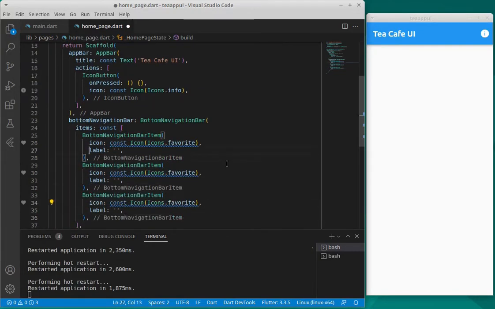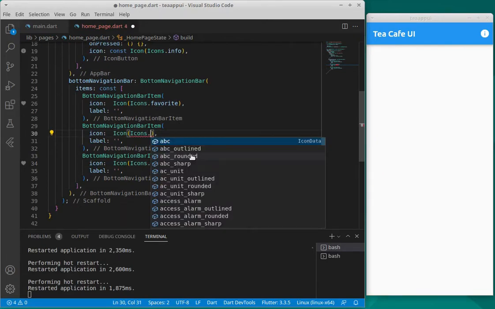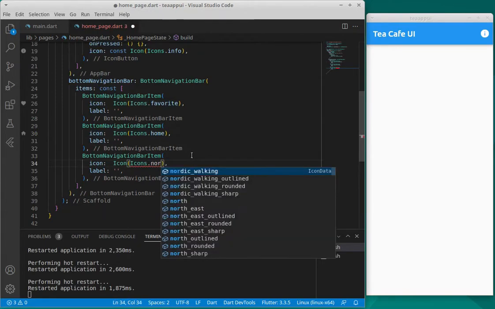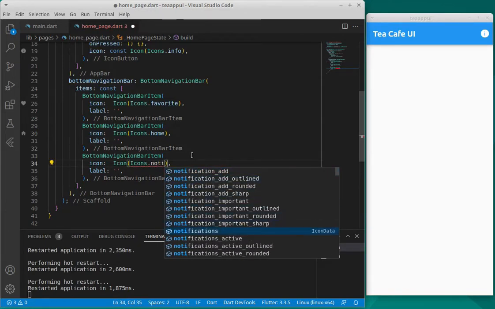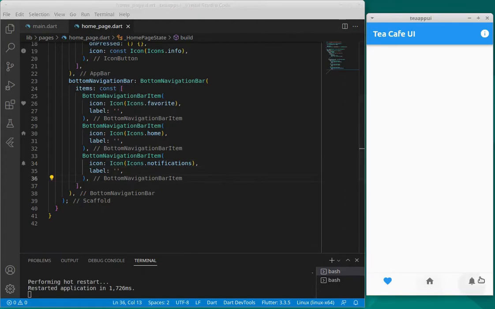Copy bottom navigation bar item 2 times. Then replace the icon with home and notification. Now save it and restart the application. As you can see, we have our bottom navigation bar.